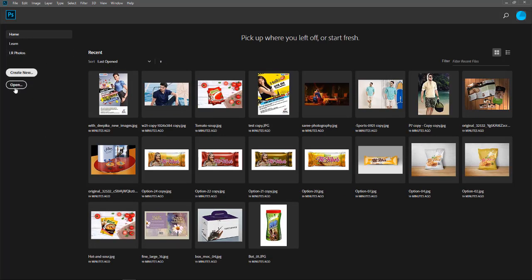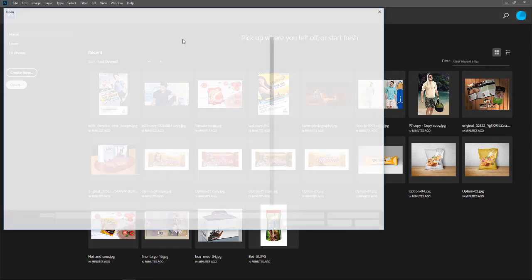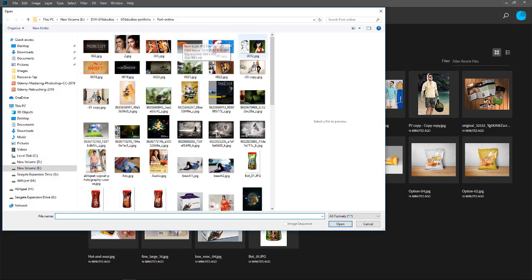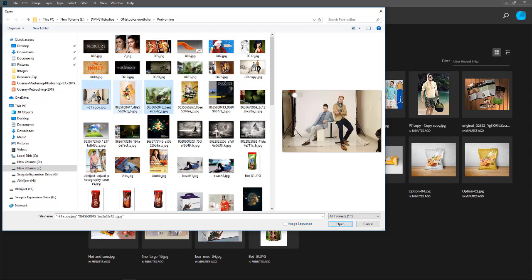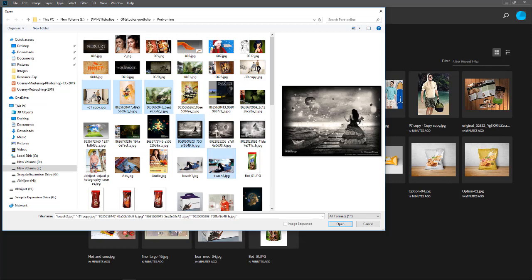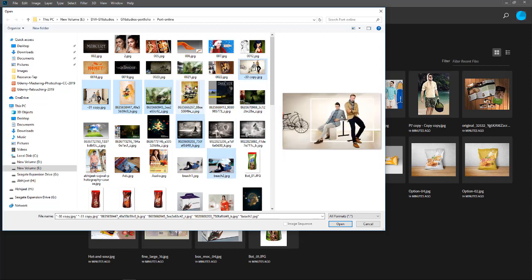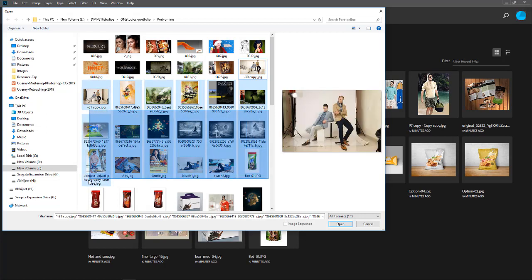You have the Create New and Open buttons as well, and of course the Open button is for opening a document from your hard drive. So just simply click on Open. It will take you to Finder or Explorer, and you simply select your image or document and say Open. And now you can even use Control and select multiple files like this, or selective files like this, or you can even drag your mouse and select a bunch of files.